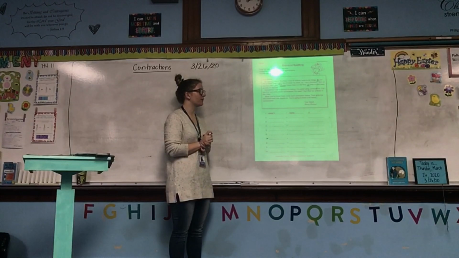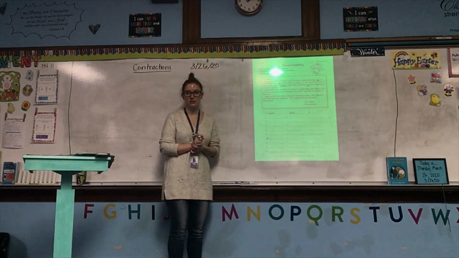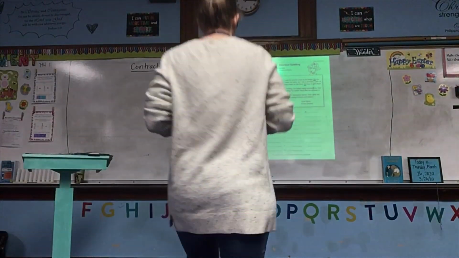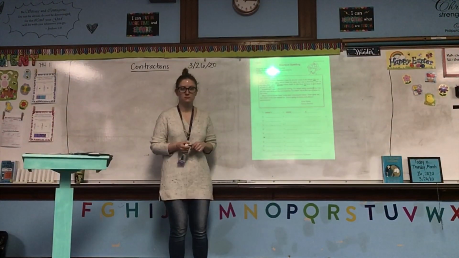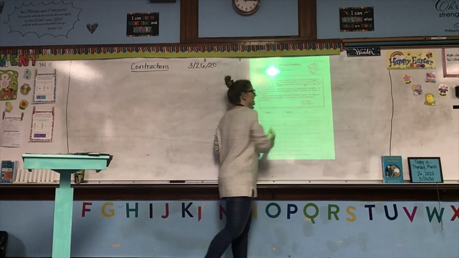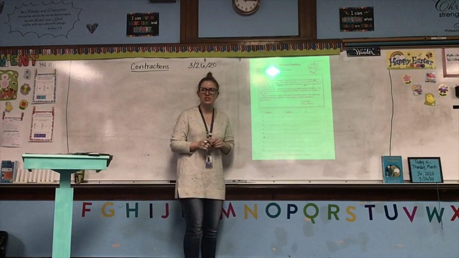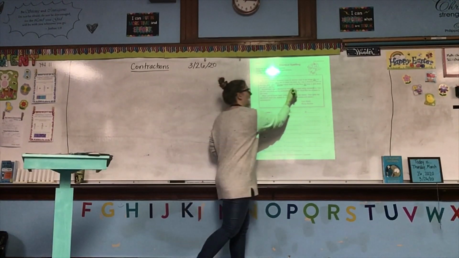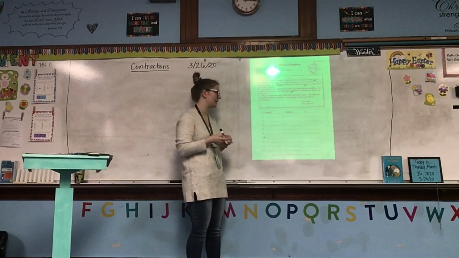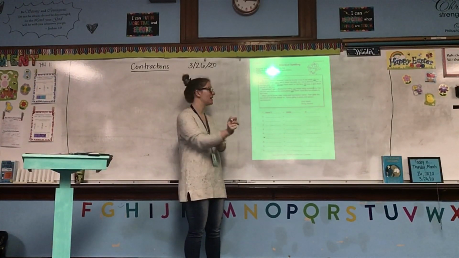Sometimes I use a shortcut for writing. It's called using contractions. Oh, and now we have it's. Can you find and circle all of the contractions I've used? Well, we underlined, but that's okay. If you want to go back and circle, you can. If you just want to leave the underlining, that's fine too.